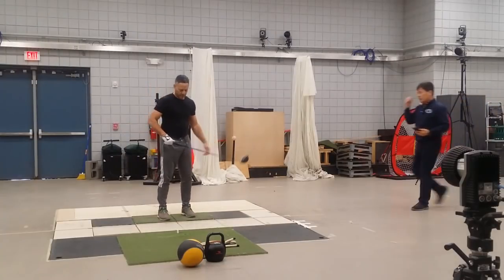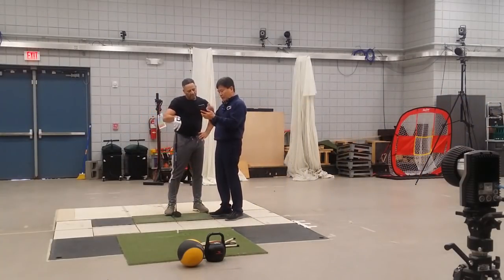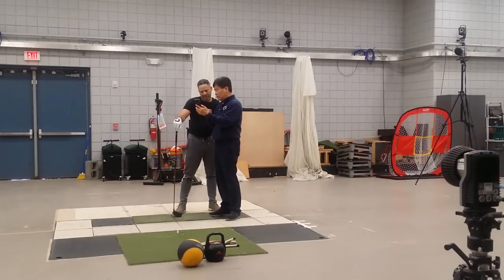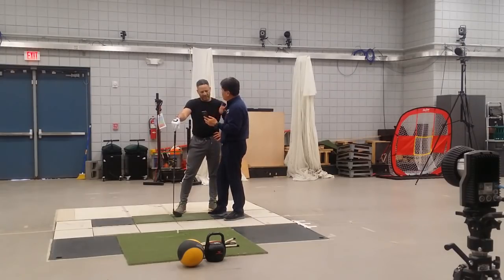Yeah, really, you can increase the range of motion quite a bit, but you're limiting it. Now you see, the club is going horizontal here. And then on the down, you see, you're using your lower body and then letting it go. This is in the right direction. If you keep practicing this, naturally you will be able to do that without even thinking.